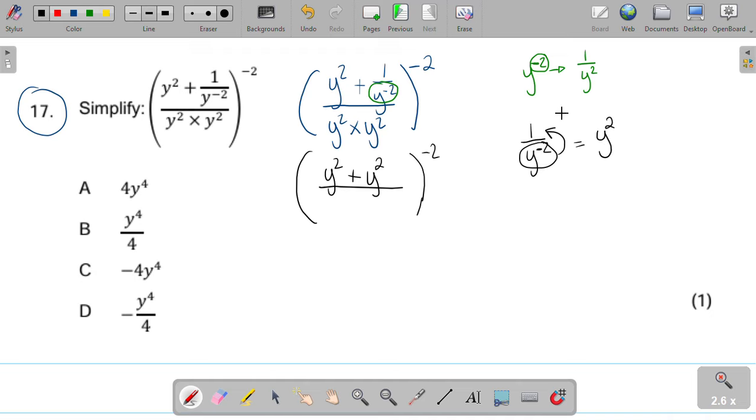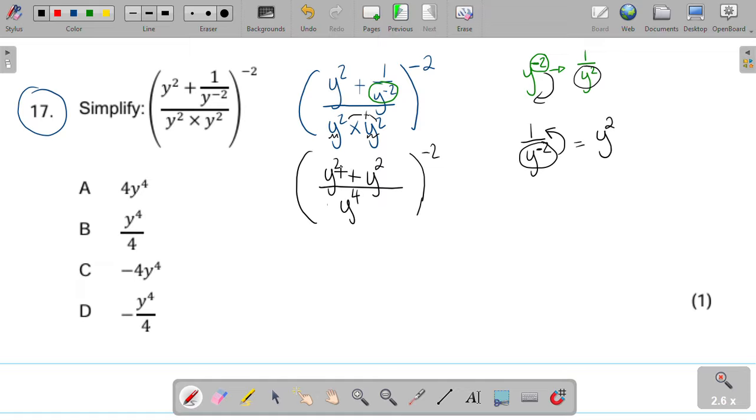So when you have y to the negative 2 just like this, you can bring it down and make it a denominator. If it's already a denominator, you can bring it to the top and write it with a positive exponent. So that is one of our exponential laws, or one of the rules that we've learned. And then at the bottom, we can actually simplify this part. Remember, when you have similar bases, what do we do with the exponents? We add them, so that'll be y to the 4.